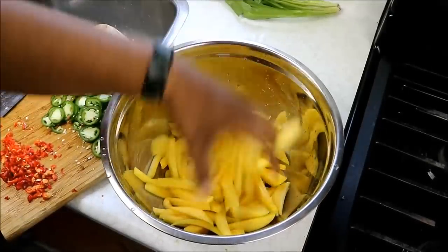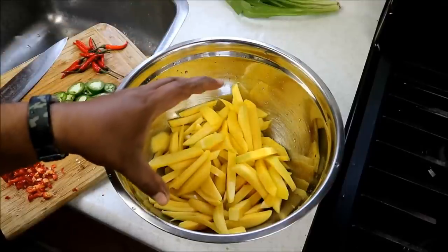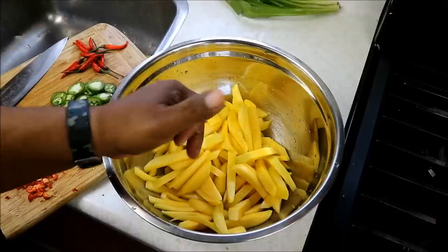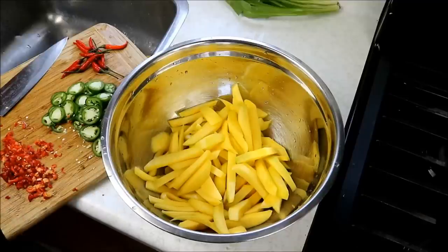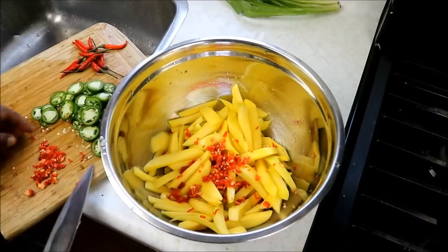I've got all that mango prepared here. When you want a really tart mango, the more tart the better. This is a fully ripe mango, and this is what we call a half-ripe mango — it could have been a bit more green. When you're shopping for it, press your finger on the skin of the mango and you want it to be nice and firm, almost to the point where it's hard and doesn't give at all.